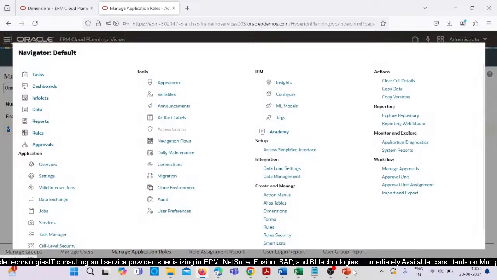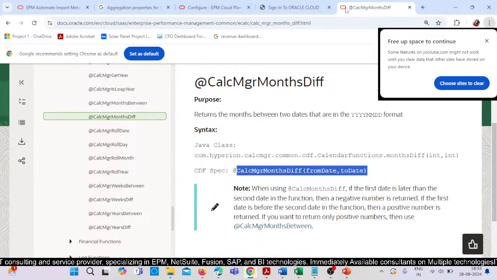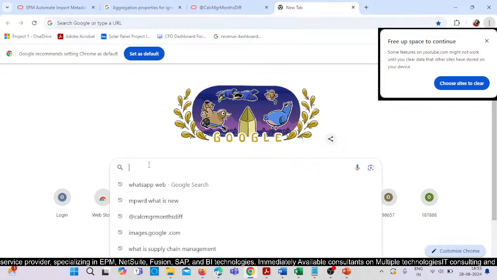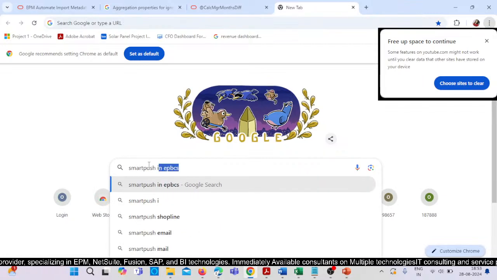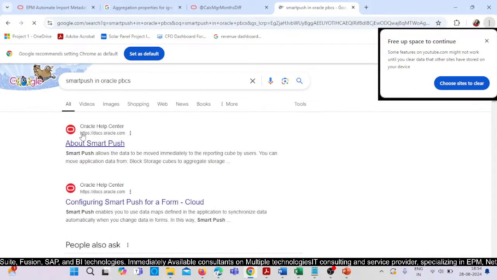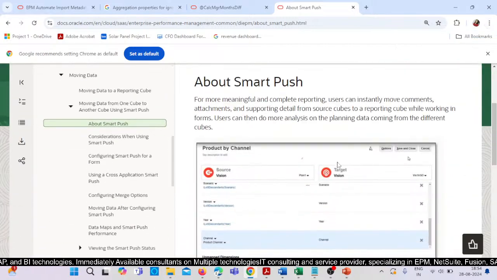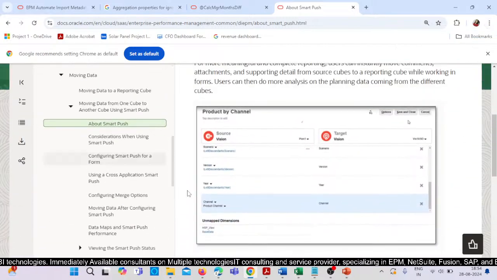User is created. Now for using the smart push, first let me show you something about the smart push. So here clearly you can see we need to select one source cube and one target cube.